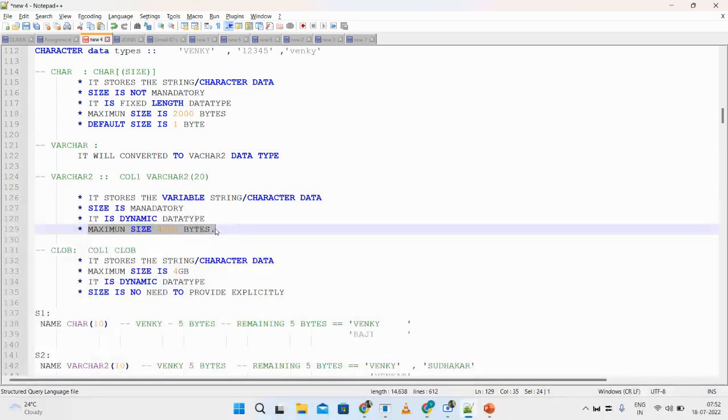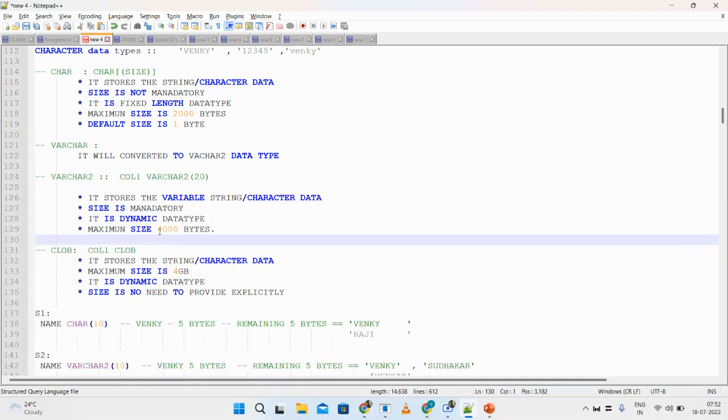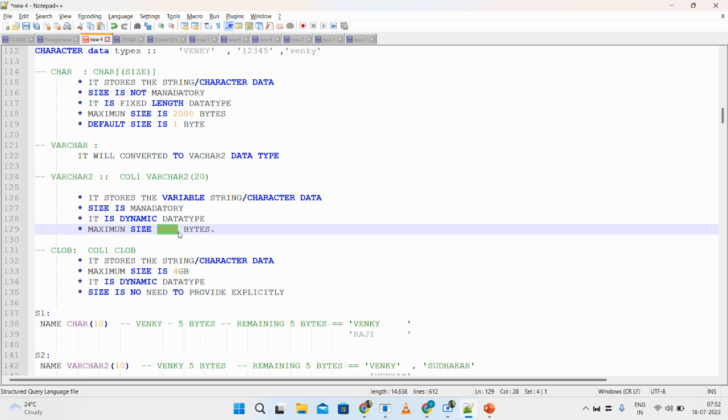For those types of projects we use LOB more. 4000 bytes is not enough, since 1024 bytes is 1 KB, so 4000 bytes is just a few KB. So my requirement is to store more than 4000 bytes, where I can store images and videos in my database.